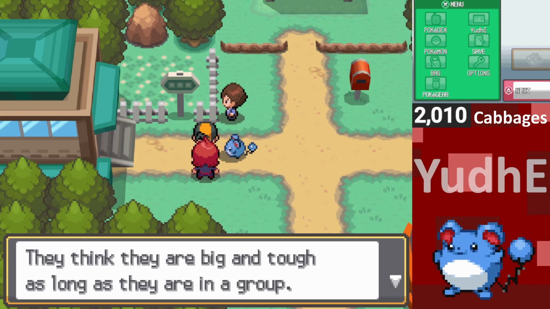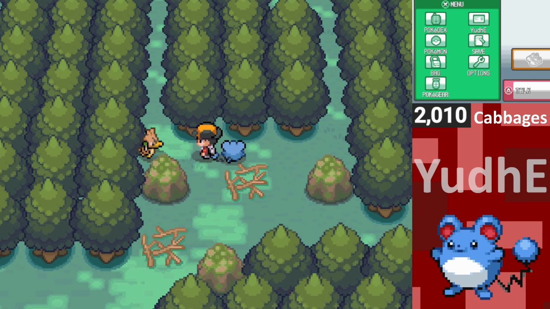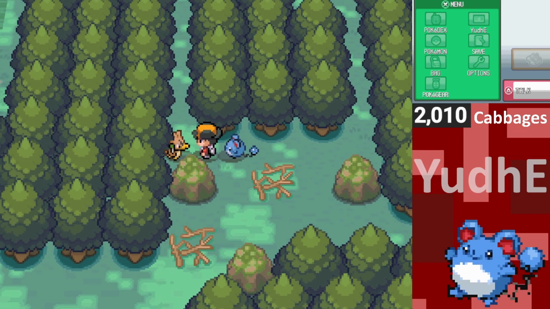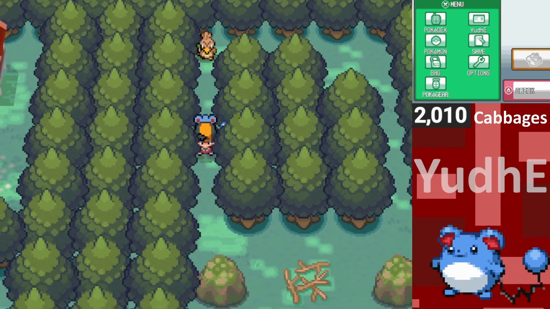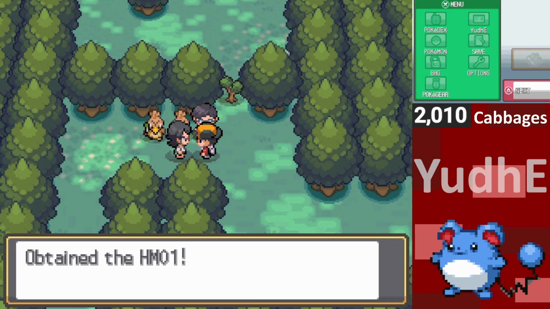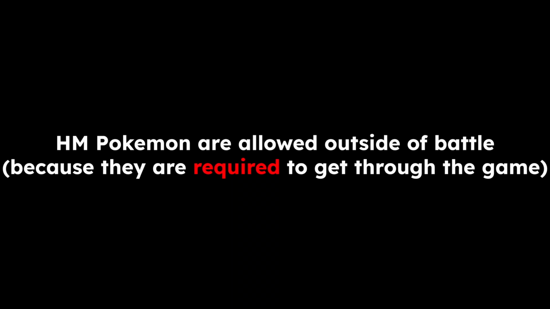After beating Stinky Pea, we have to do this annoying far-fetched puzzle. I hate puzzles. I'm pretty sure I had to search up how to beat this stupid puzzle, because my 2 brain cells can't figure out how to beat this puzzle made for 10-year-olds by myself. Anyways, we unlock the HM for Cut, and cut this tree. Yes, HM Pokemon are allowed.